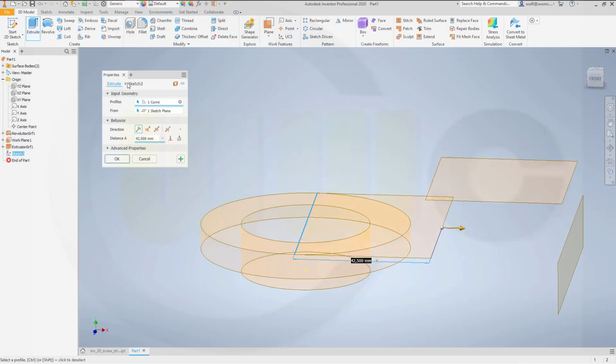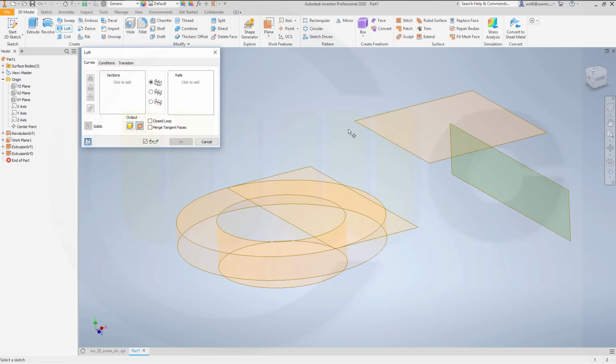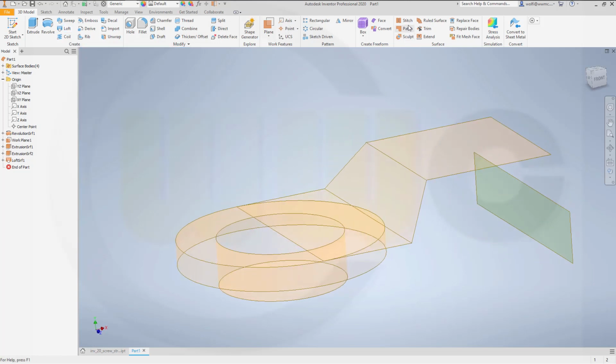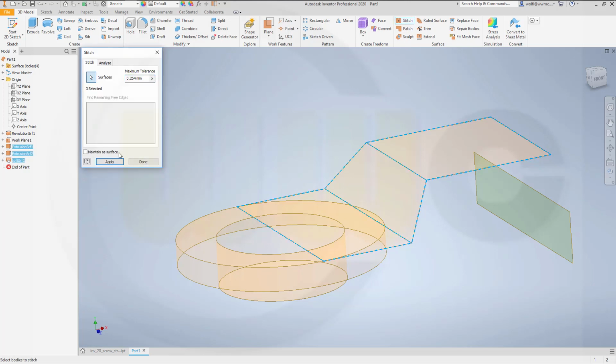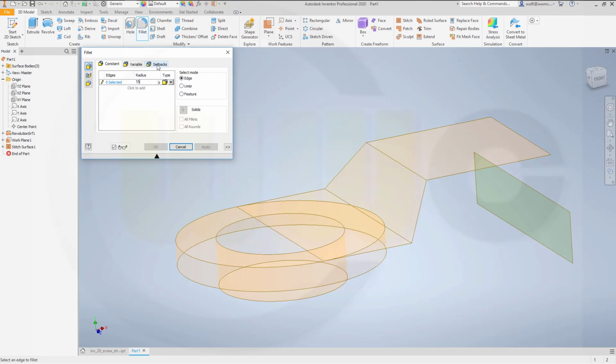Let's make an extrude. It's an open profile, so it will go for surfaces automatically and go for 30 millimeters. And okay. And then I want to do a loft from this edge to that edge. And it should be a surface. I don't need rails. No preview, that's okay. Then stitch those together. This one, and this one. Apply, done. Now go for fillet, 50 millimeters on this edge and that edge. Okay.